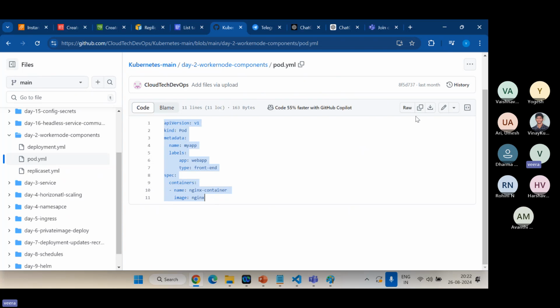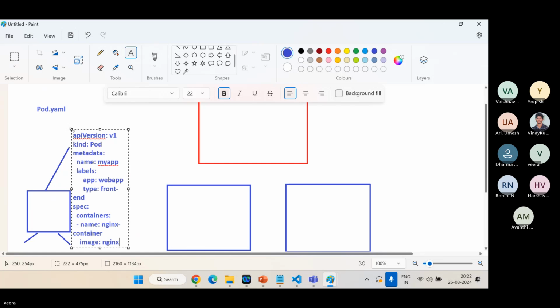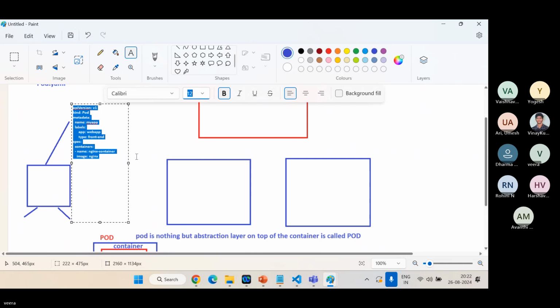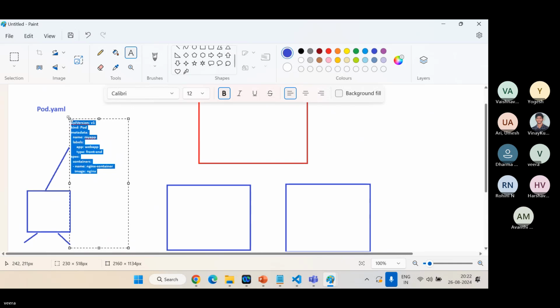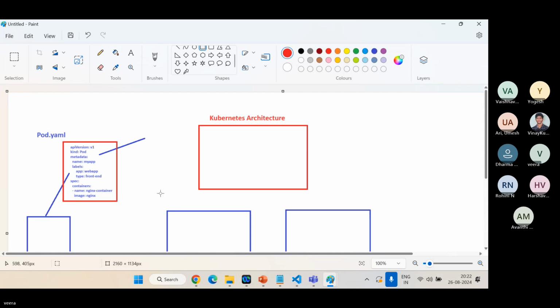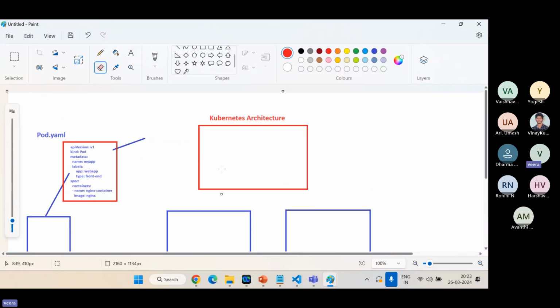We'll discuss YAML files in depth tomorrow. Whenever you run this pod.yaml, Kubernetes will create a pod inside the worker node. One pod will be created here or here. How the system will work, we can discuss one by one now.